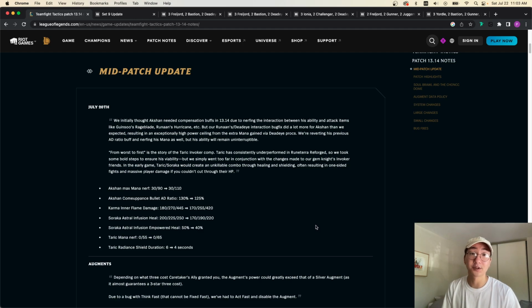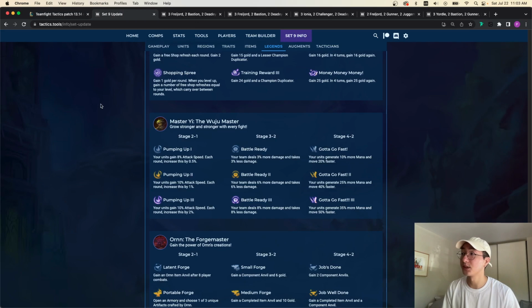And so a lot of people are now hard forcing only playing AD, and one of the best strategies to doing that is by playing Master Yi and taking Pumping Up. What Pumping Up does is it gives you some attack speed, and that attack speed becomes more and more later in the game. And so by stage 4, now you're rocking like 30, 40, sometimes 50% additional attack speed. And so you're going to play a weak stage 2, a weak stage 3, and then on stage 4, you're going to try to win streak out.